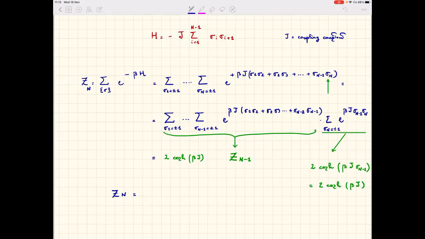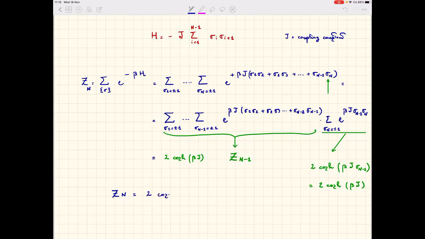Well, in a sense, you're right, but the way you say it is very imprecise. The statement "it's because of the correlations" should be made a bit more precise in order to have a physical meaning. That's what I wanted to say. But you're right. It's because of the structure of the Hamiltonian, that is a sum of products sigma i sigma i plus 1. So the reason I can obtain this recursion is because of this structure.